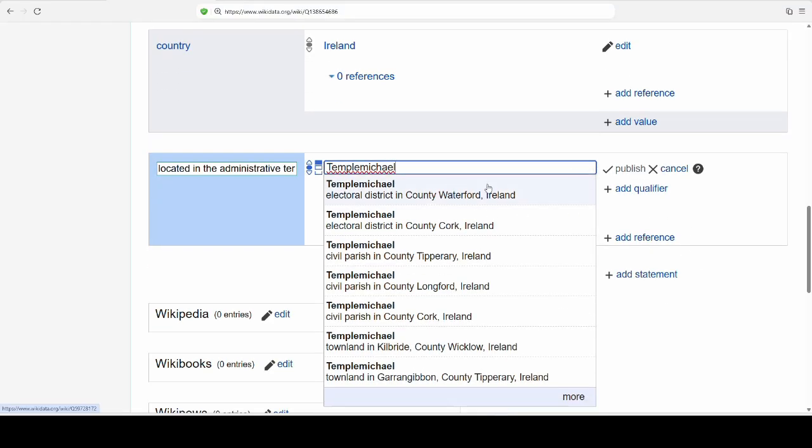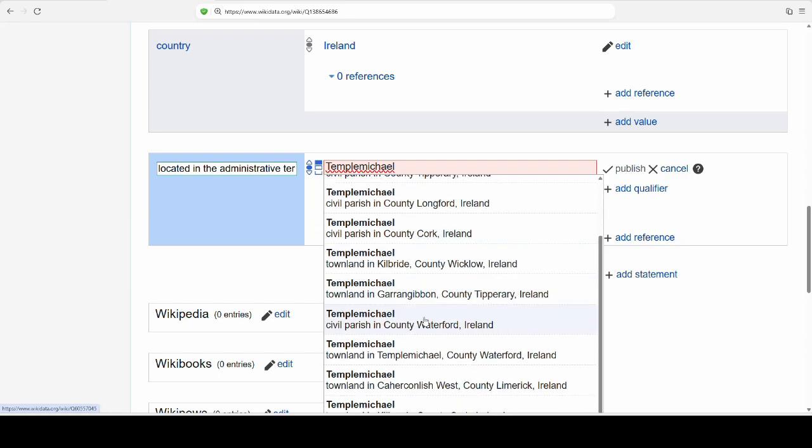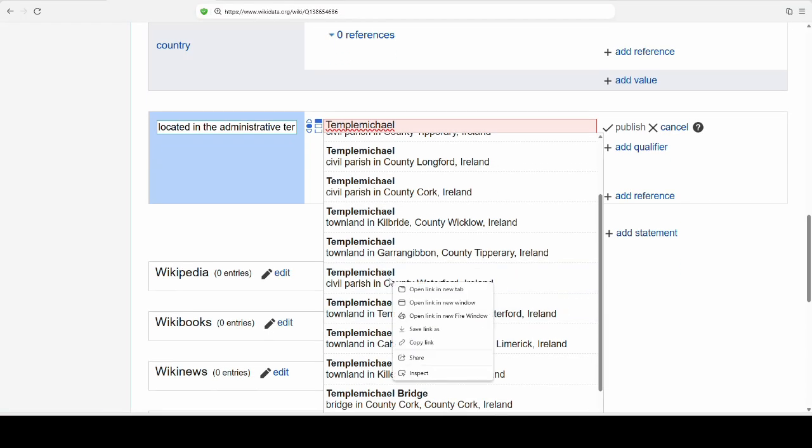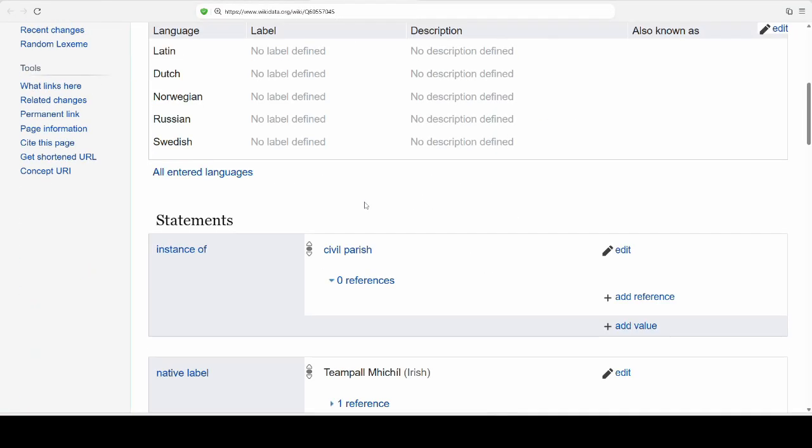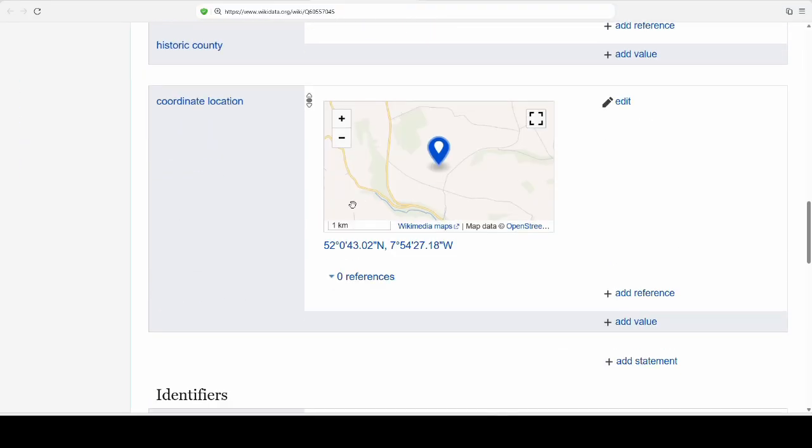So there's an electoral district in County Waterford. I don't know if it is in that one. You can always open them and check the location. Hopefully they have coordinates.